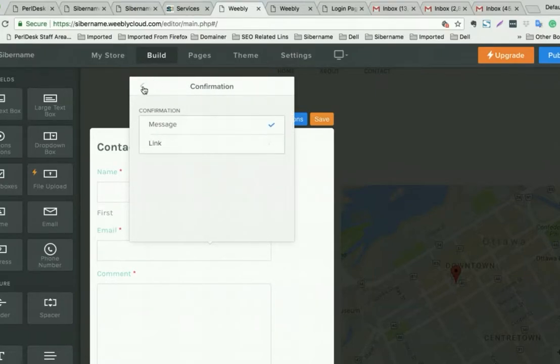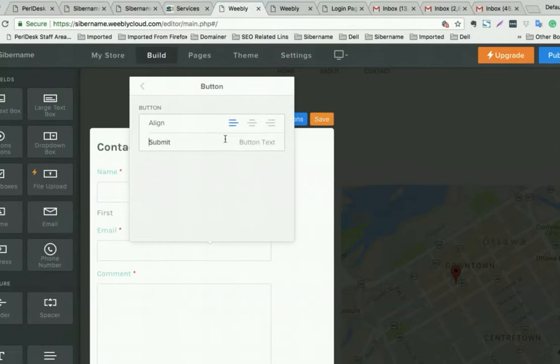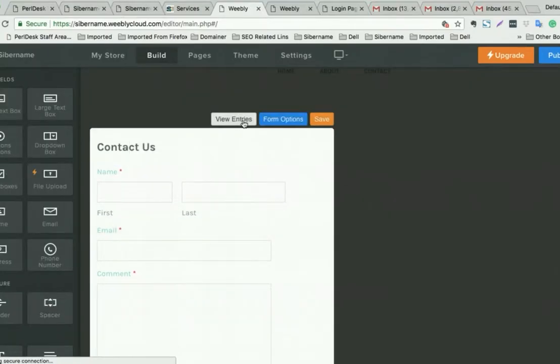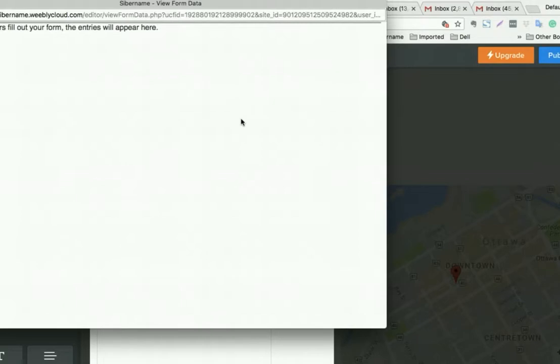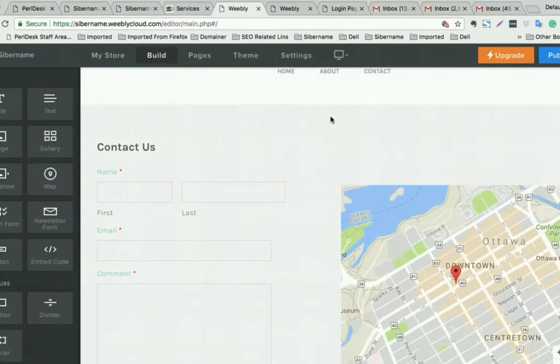Confirmation may be required by a message or a link, and we can select the type of the button and text of the button. That's it. And also change the view, change the entries of the form. Save.